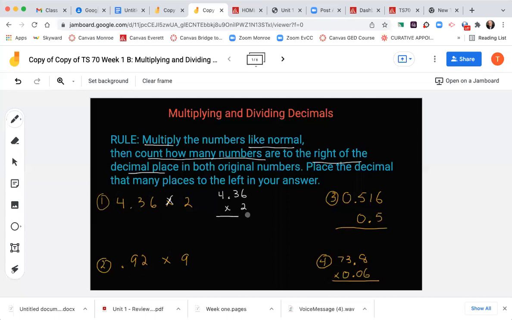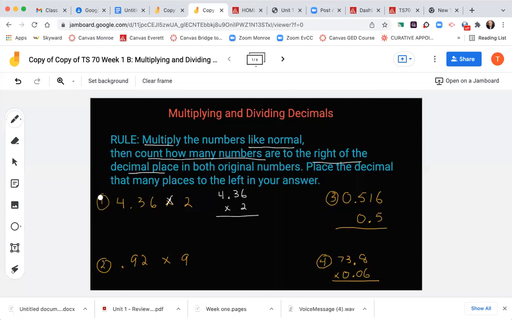I want you to notice right off the bat that I did not line up any decimals. In the number 2, it's assumed to be right where I got this white dot here. So when you add and subtract decimals, which we learned earlier in the week, you have to line up the decimals all the way in, including in your answer. But when you multiply, you don't. Okay. So I wrote out the problem like this.